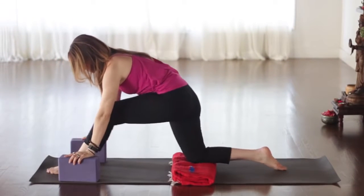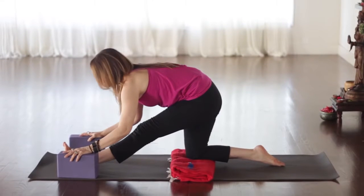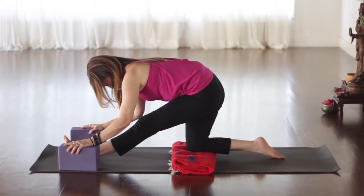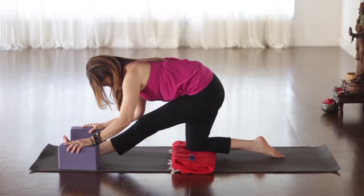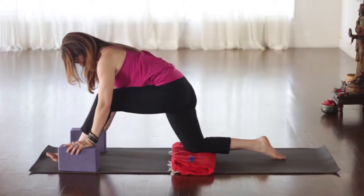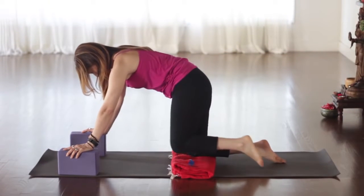Now, if you don't have blocks, you could also rest your hands on your leg if your hands don't reach the floor. Folding over the straight front leg, you're on your heel. Toes will point up on that left foot. Pull the left hip back. Rebend it, return to your knees.